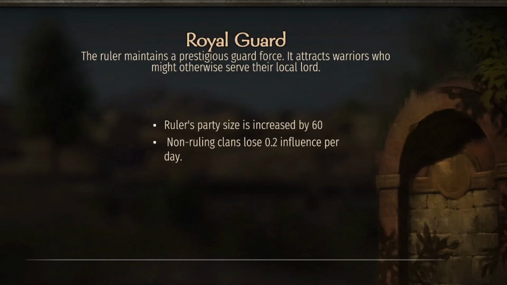Number 1, royal guard. Ruler party size is increased by 60. Non-ruler clans lose 0.2 influence per day. It's virtually no influence, whether you want your other clans to have influence or not. It's minuscule. But to gain 60 party size immediately at any clan tier for yourself is, in my opinion, the number 1 perk you should always take.